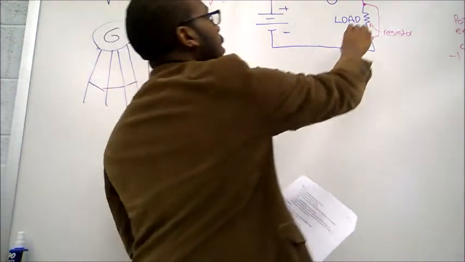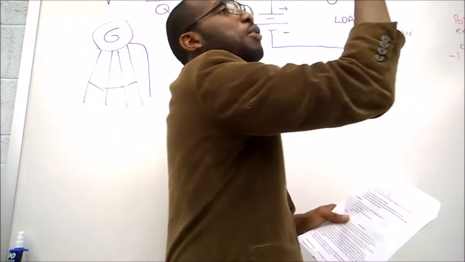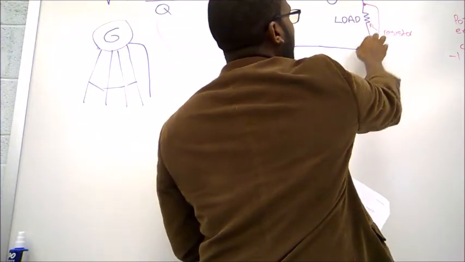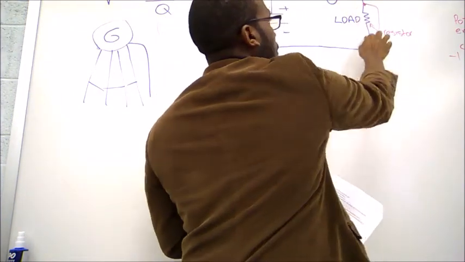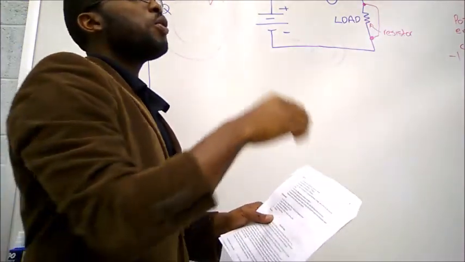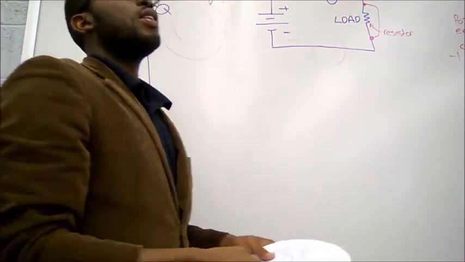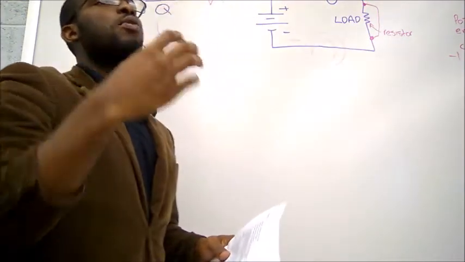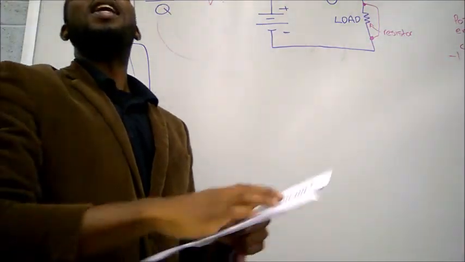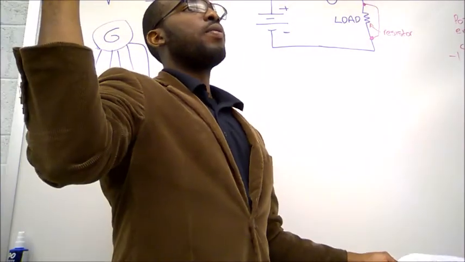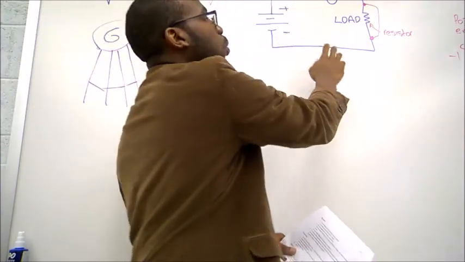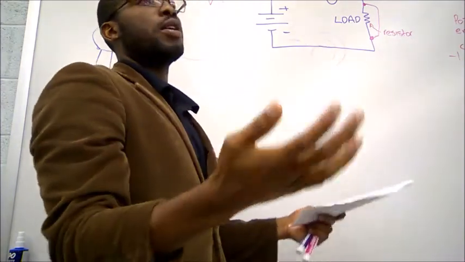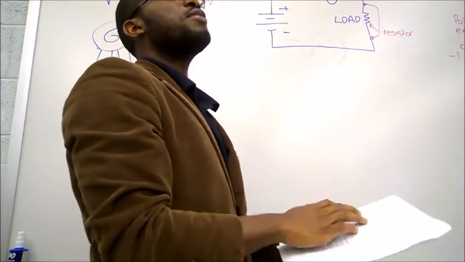So remember, we had a resistor right here that resisted the flow of current, all right? If we have a wire here that is shorting out our load, where do you think that the current will go? The current is going to pass through the path of least resistance. So it's going to go through this wire. And again, we said the wire, the conductor, has a very, very small resistance. As a result, a very large current will flow through it. Okay? This is what we talk about when we say we have a short. When we have a short, the circuit is drawing too much current. All right? The current is very large.